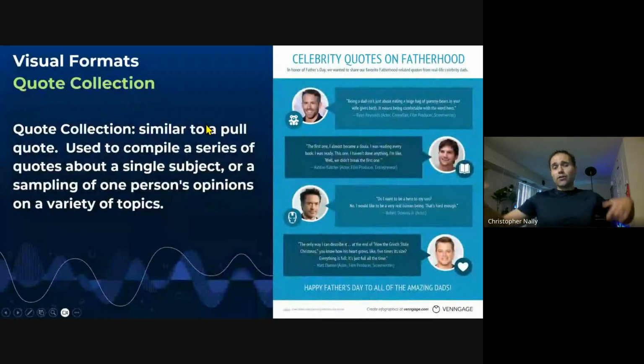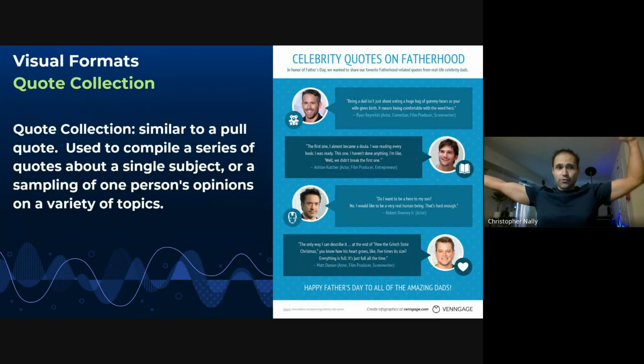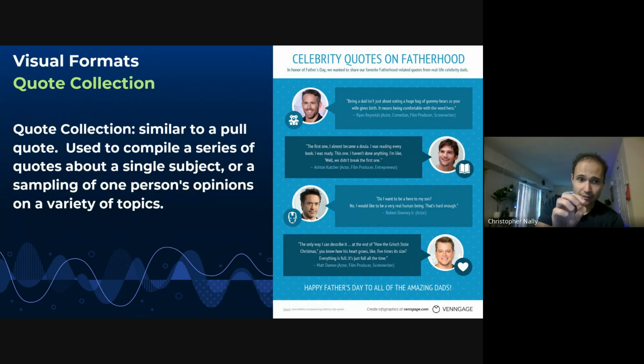And then moving right along, this is just another type of infographic, what's known as a quote collection. It's just a bunch of different quotes. It can be from multiple people or from a single subject. Basically, the idea is that it's kind of like a facts box, so it's giving out quotes instead of facts. And it could be multiple subjects or a single subject for a specific topic.